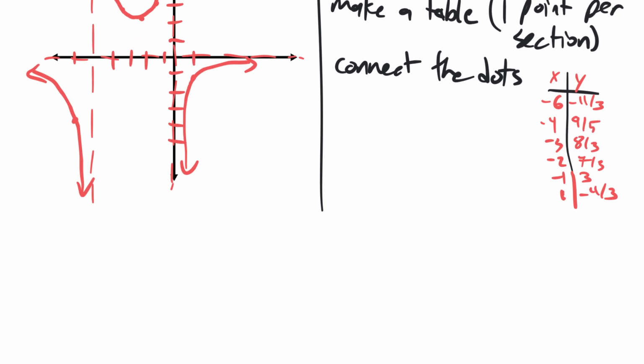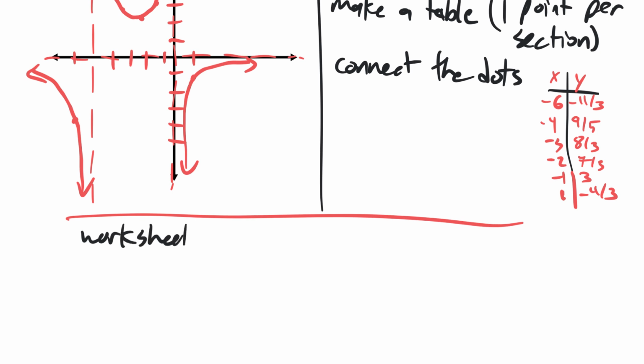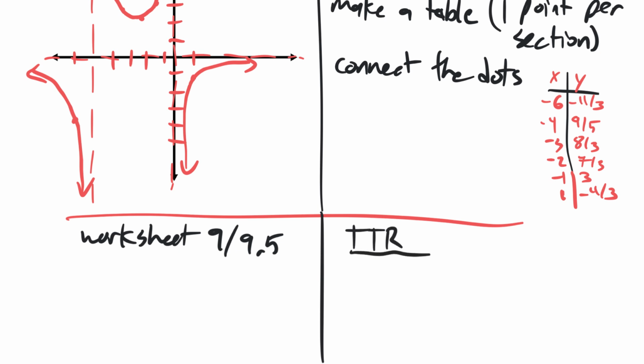Now for some extra practice, you can definitely try worksheet 9 and 9.5. And then any things to remember, I would definitely recommend you look at the possible shapes. So we either have the U, the upside down U, the S curve, the other S curve. So these are the potential shapes between two vertical asymptotes. And you just need to plot enough points until you can identify which of the 4 you have.